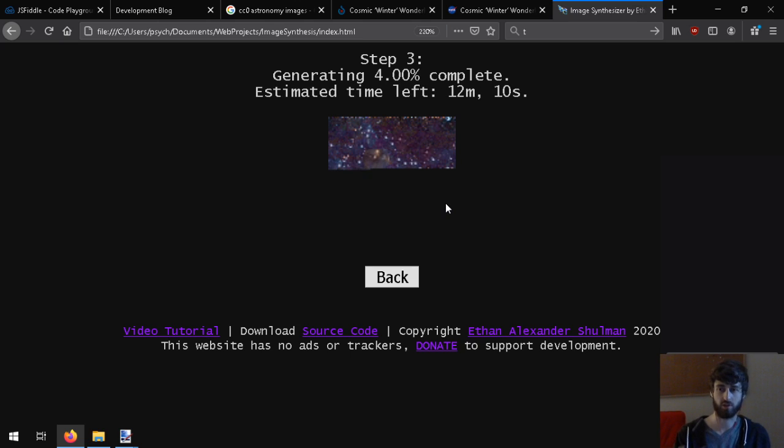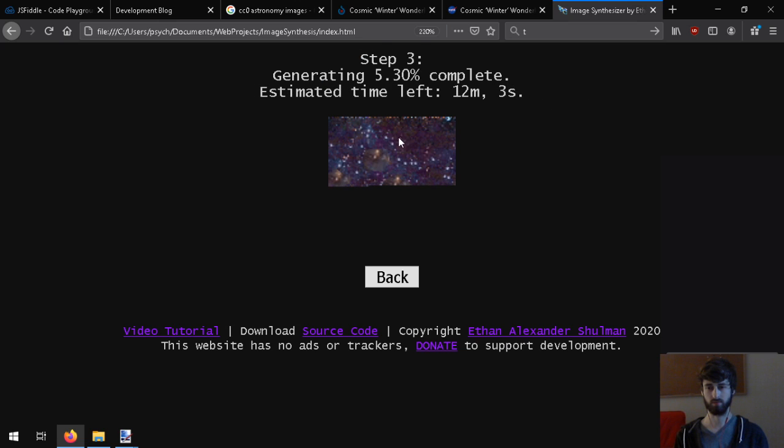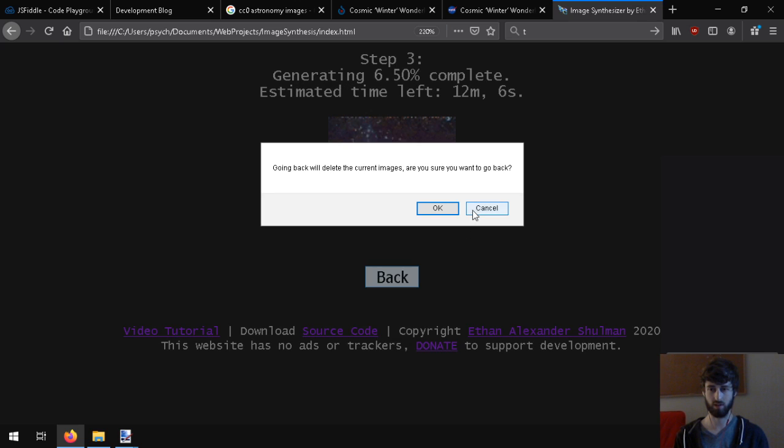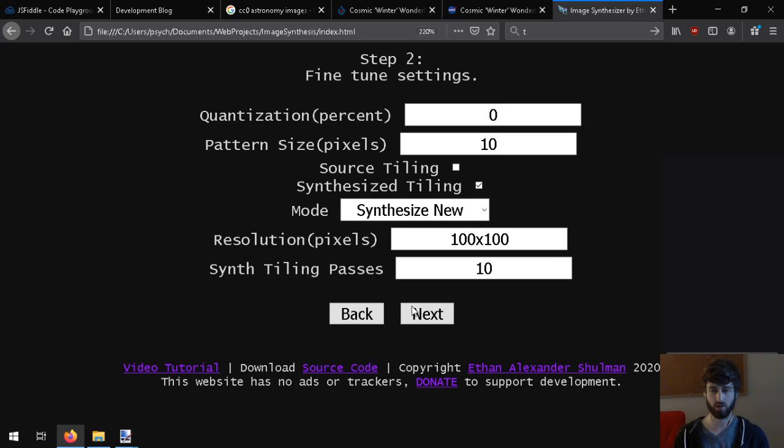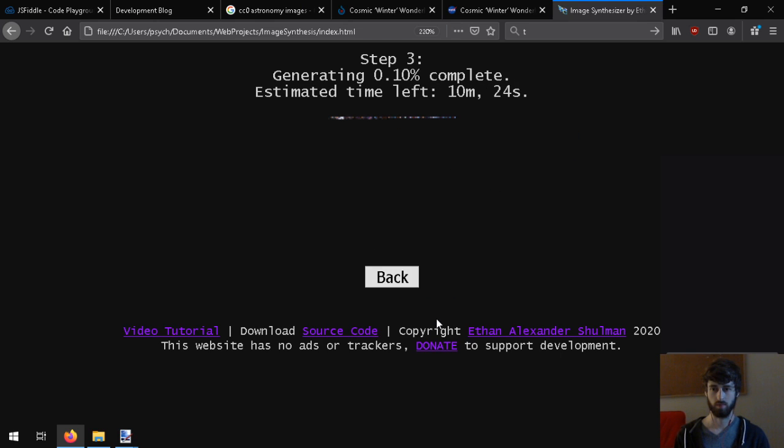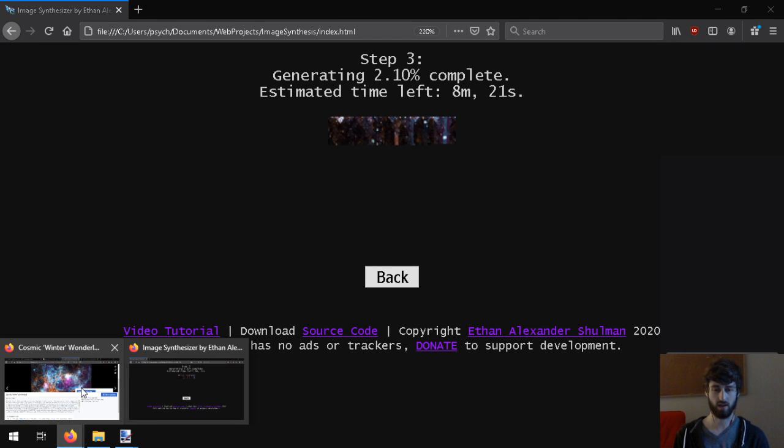I could actually code while I wait for this. I'm not going to let it run for the full 12 minutes. I just set it so it'll keep running. Interesting, I can already see it's repeated the same pattern patches there, so the quantization is not good. Let's try no quantization, no pattern size. This should give a very interesting effect. Alright, I'll put this in another tab.